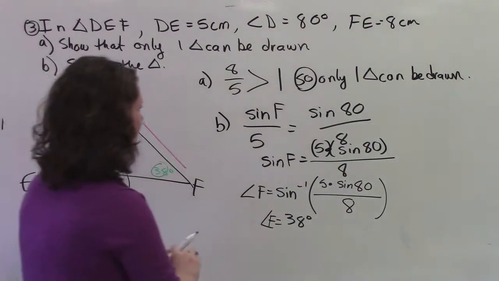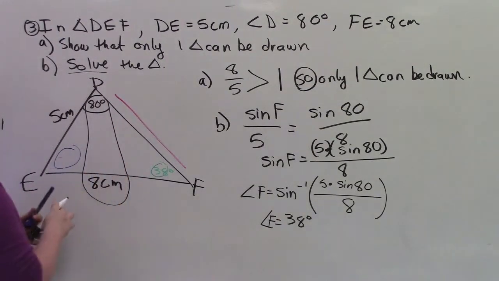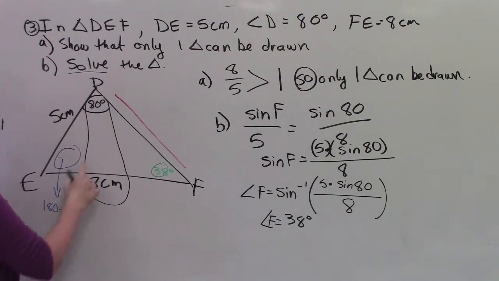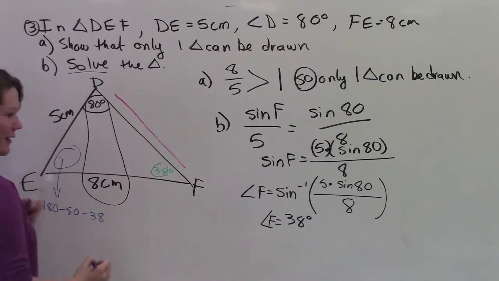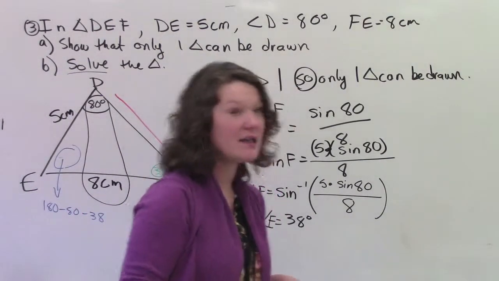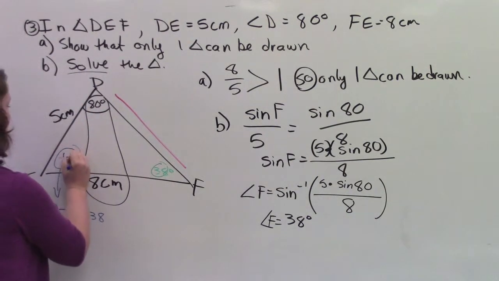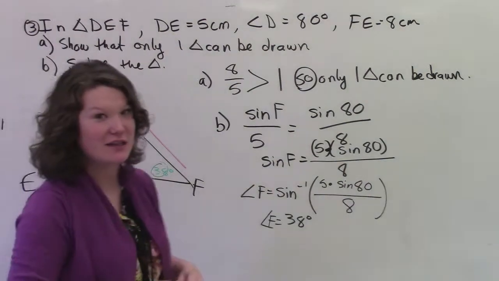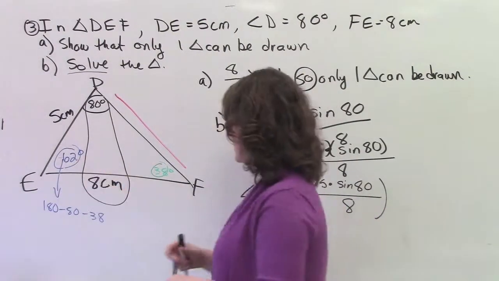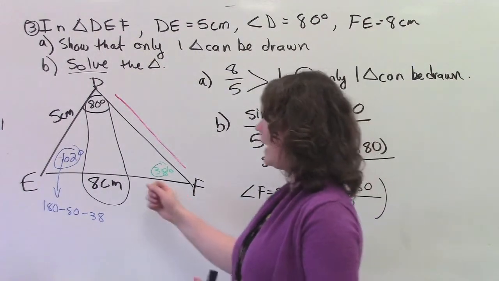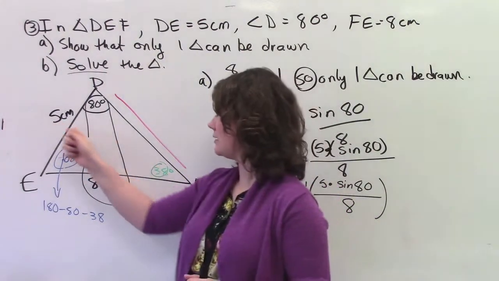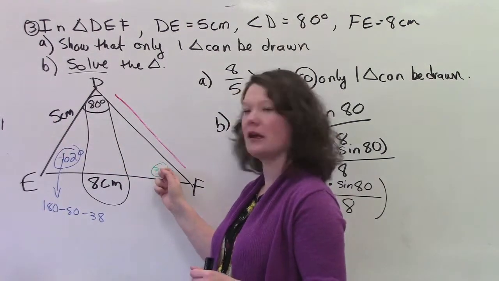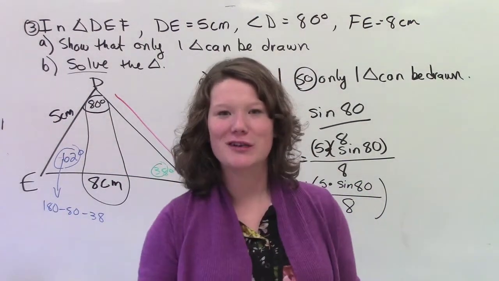Now, to find angle E, this guy right here is just going to be 180 minus 80 minus 38. Guess what that is, folks? It is 62 degrees. Now, finally, I know something about that E couple. That strange E couple. We know that this has to be 62 degrees. Now, I can use this couple of information right here, 5 centimeters and 38 degrees, but it's not what was originally given to us.